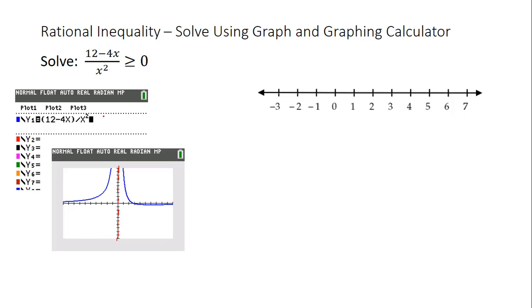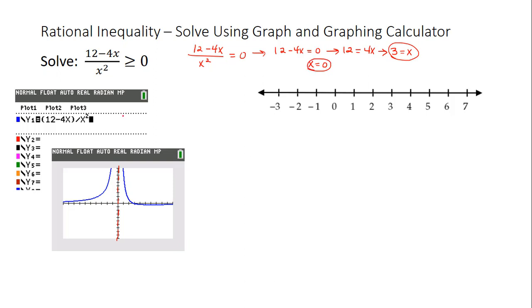So it's very important, before you go too far down this road and rely on the calculator to do everything, that you do some things by hand. I would want to find, which I've just done in a recent video, where 12 minus 4x all divided by x squared is equal to 0. If we cross multiply, we get 12 minus 4x is equal to 0, or 12 is equal to 4x, or x is equal to 3. And so that's one of the boundary numbers. The other boundary number comes from where the function is undefined, and that is at 0.